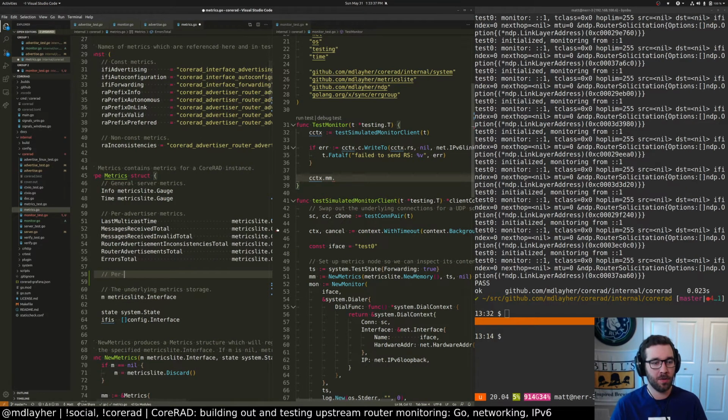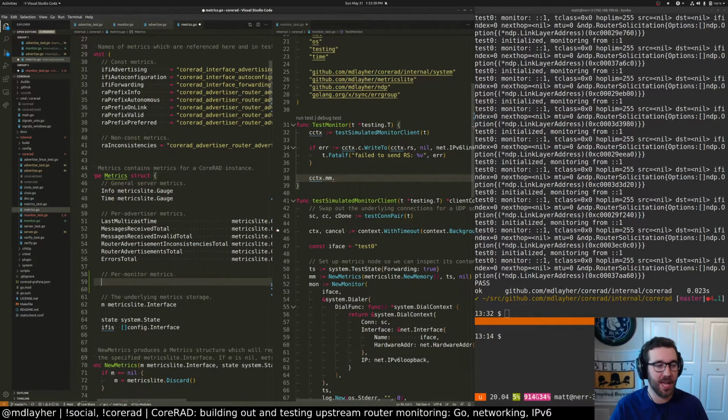So for monitor metrics, again, there's probably some more cleanup that needs to be done here. Let's see here. Monitor messages received total, counter.